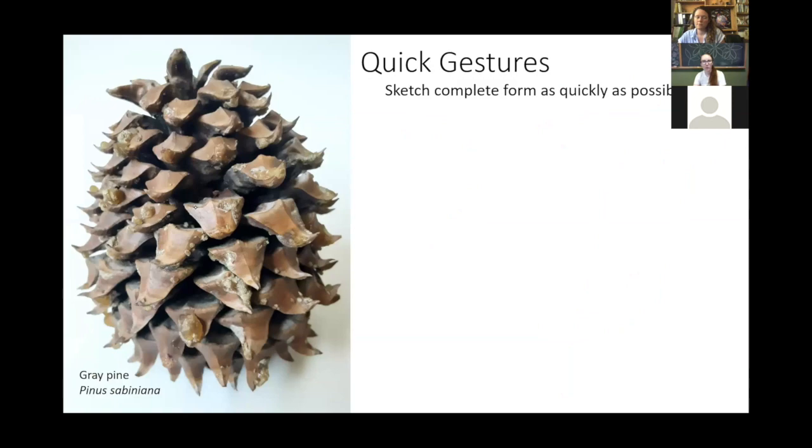Okay, so now we'll move on to some pine cones. So this is the pine cone of gray pine, Pinus sabiniana. They are distinctive in being sort of a medium-sized pine cone. It was maybe like that big, a little spiky, and they have very, very large, dark seeds. The pine cone we'll look at next is a much larger pine cone, but with much, much smaller seeds. So it's kind of a funny, interesting thing.